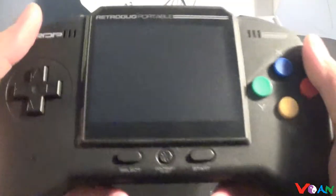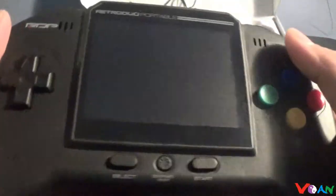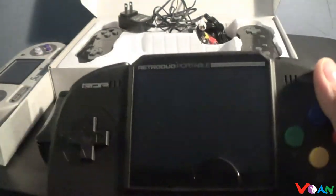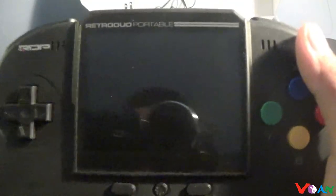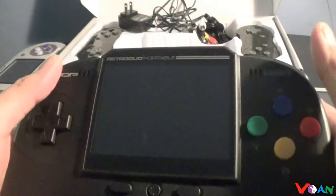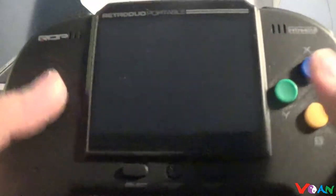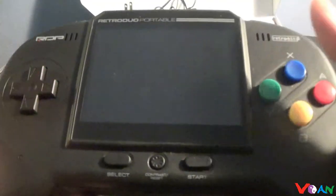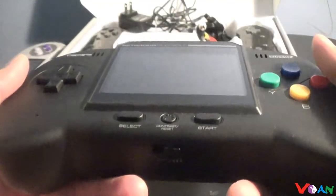I mean, this one delivers almost everything you could ever want in portable retro gaming. So if you want to play Nintendo, Super Nintendo, Genesis, Master System, Mark 3 games, Game Boy, Game Boy Advance, all that stuff, yeah, this one does it all. You just need those adapters to actually have the full experience. And they have some really good design and controls with it too. The portable here looks just like a very modern controller.